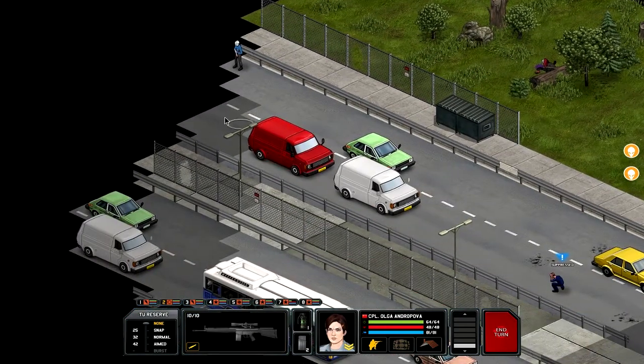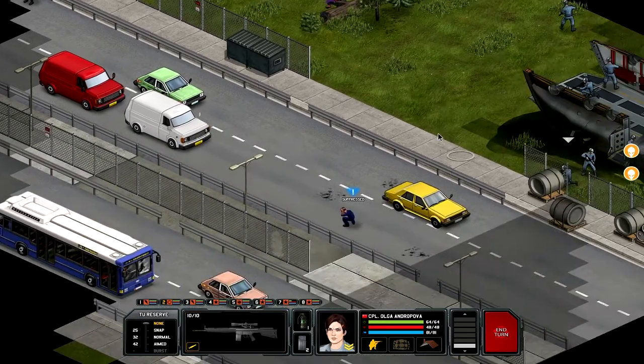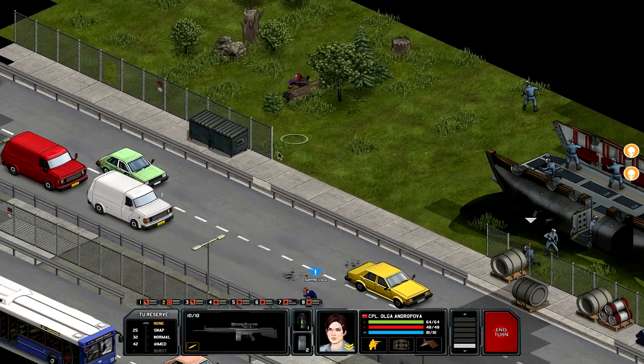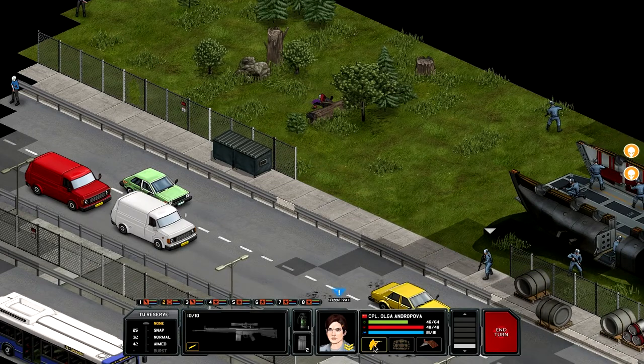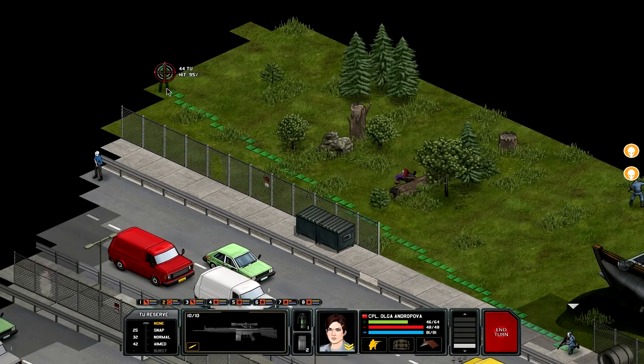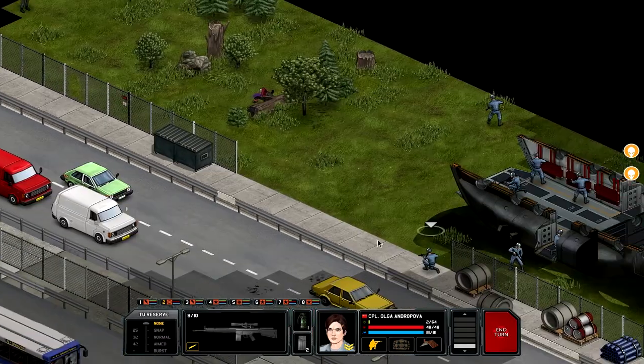Oh, there's another one right there. Oh man, these alien landings. 31% block. I can actually just move maybe right there. See what my chance is now. 95%. Kneel. 43. Okay.